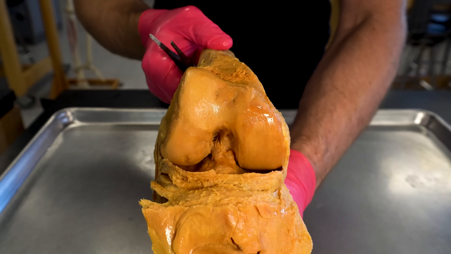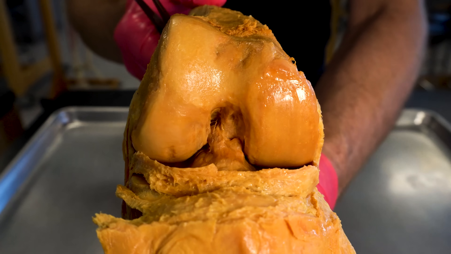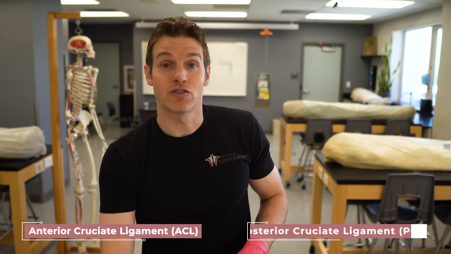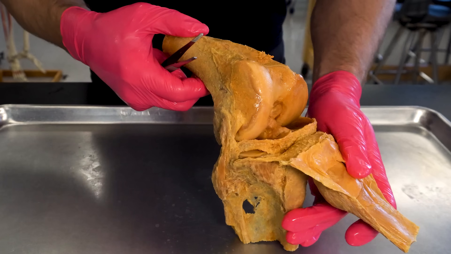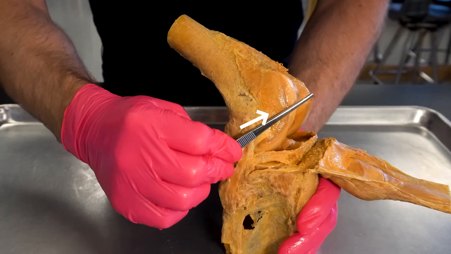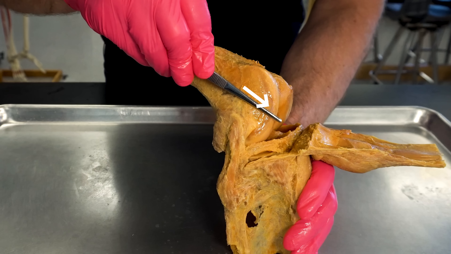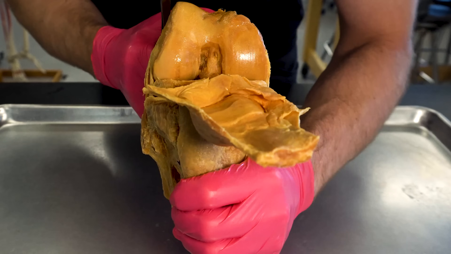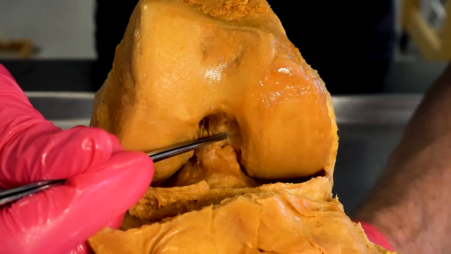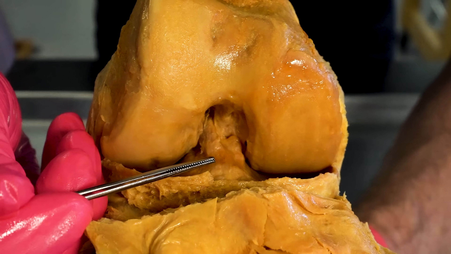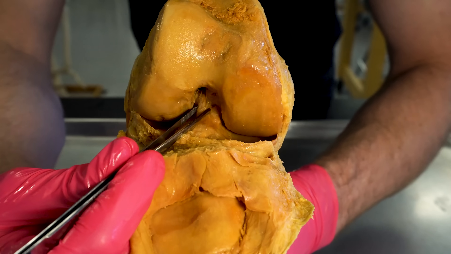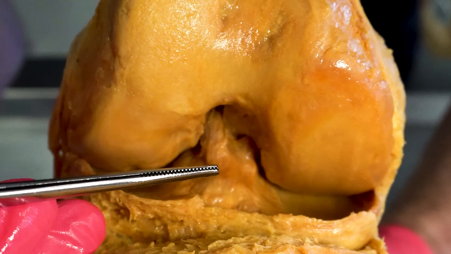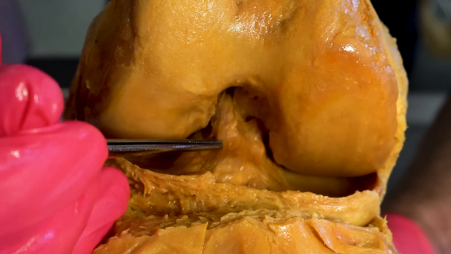Let's take a look at the ACL and the PCL. You can see them right in between the two condyles of the femur there. The ACL stands for the anterior cruciate ligament, and the PCL stands for the posterior cruciate ligament — 'cruciate' referring to crucifix because these ligaments form a cross with each other. The PCL runs in this direction while the ACL runs in that direction. I'm just going to touch the PCL with the probe — right there going backwards — but the ACL we've got a pretty good view of. I'm pinching that whole ACL with the probe, and you can see it running backward like so.